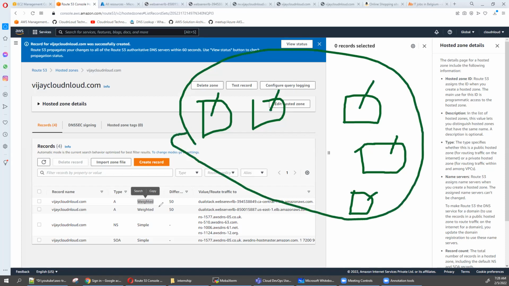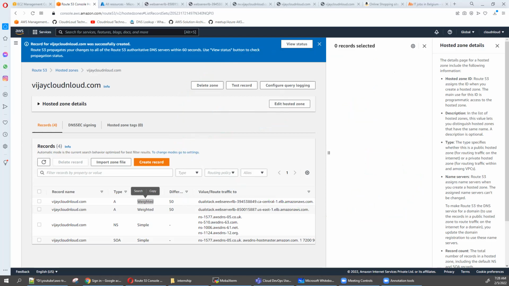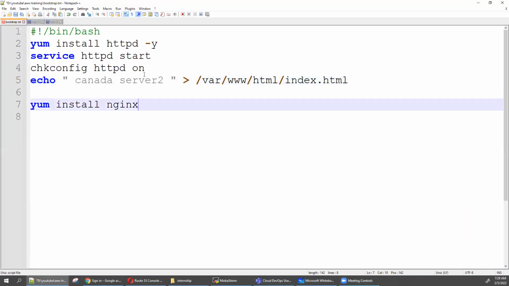Okay, this is how you need to think. But the weighted concept is you need to decide how much percentage of the traffic you need to dedicate to that particular location. That's it. That is why I asked everyone to configure the Bootstrap with a different name. You remember now why I asked you to configure this? Because this is the easiest way to understand where you are getting in from.